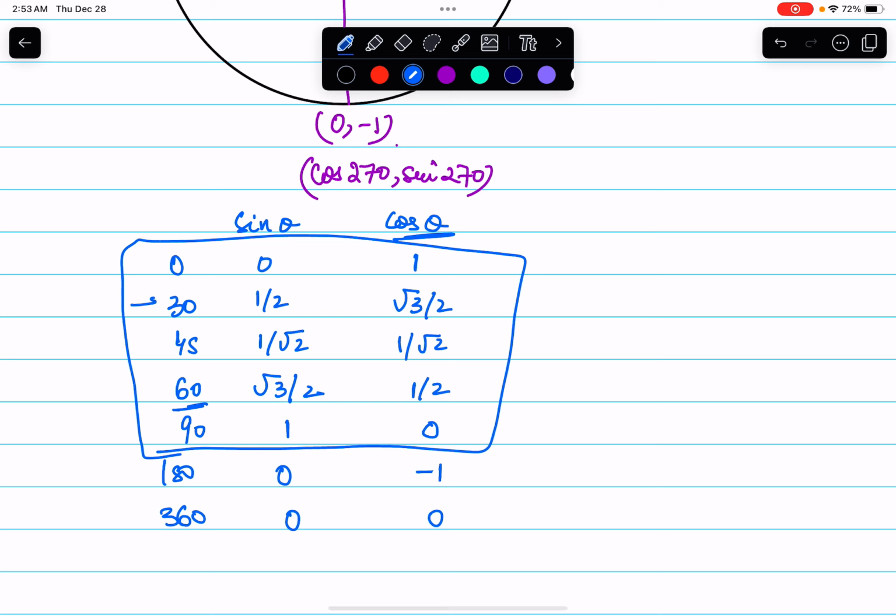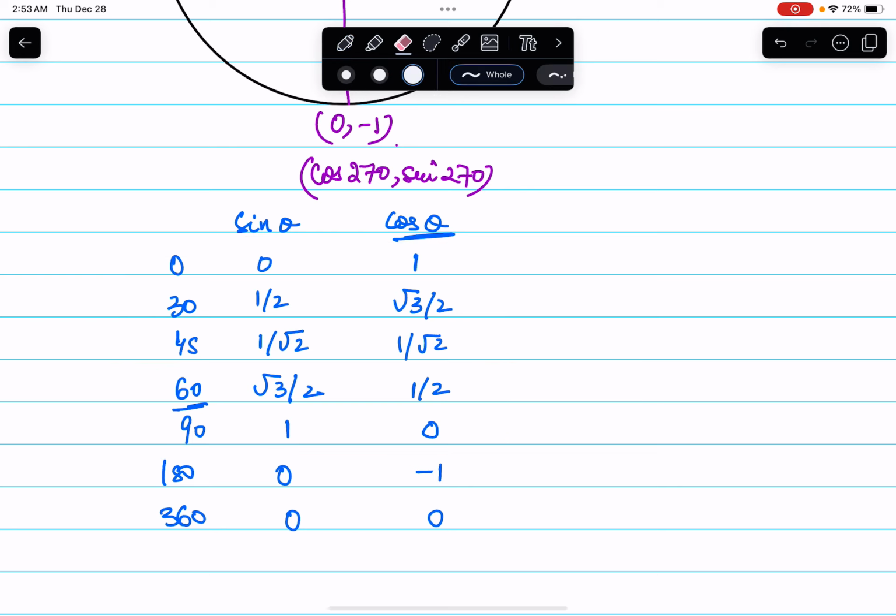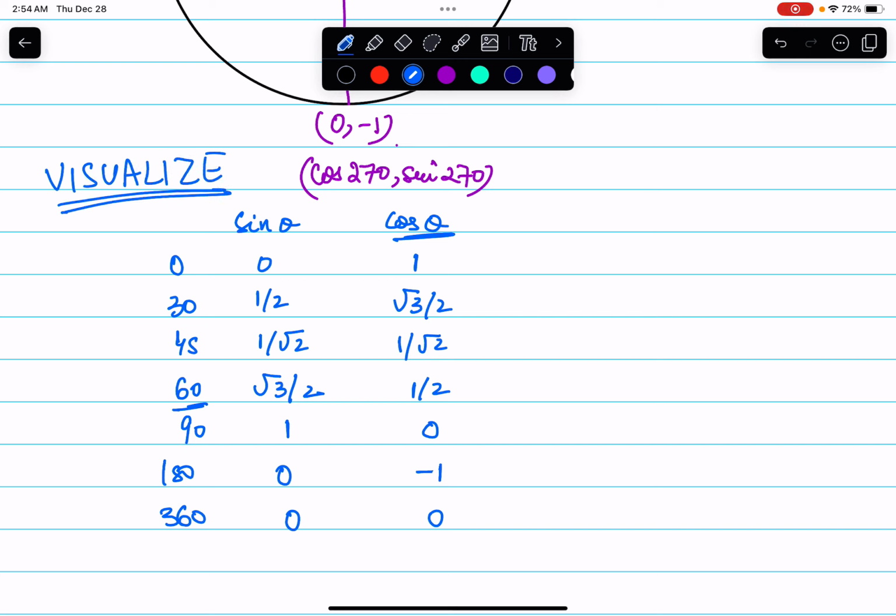And I think the hardest angles to just remember are 30, 45, and 60, right? Whereas the other angles, you can just use them and see them from the unit circle. All right? And the main idea for trigonometry is you need to always visualize the unit circle. Okay? If you visualize the unit circle, it's not like I've memorized these values. Let's say when it comes to 180, all I do is in my head, I think about the unit circle, and then I think about going to 180, and then I find the points of sine of theta and cosine of theta corresponding to 180, right?